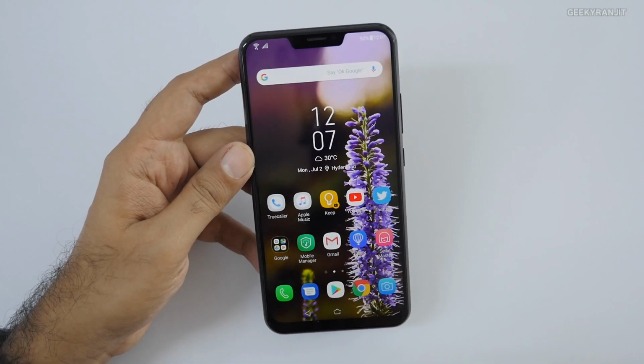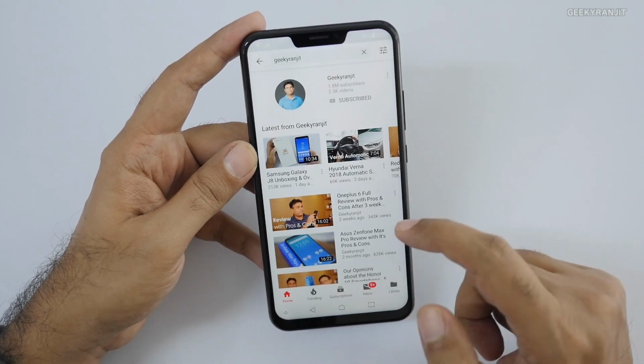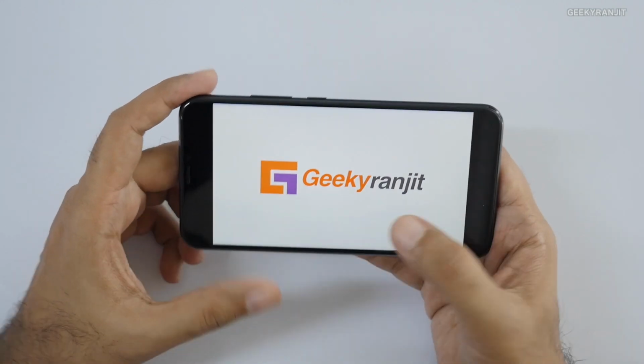And I like the speaker setup. It's a proper dual speaker setup that you're getting. Let me actually play a YouTube video to give you an idea. Let's play just one of my own videos. And as you can see, the sound is good.